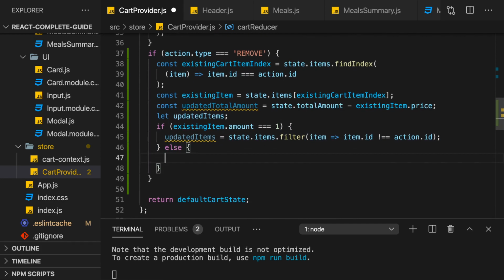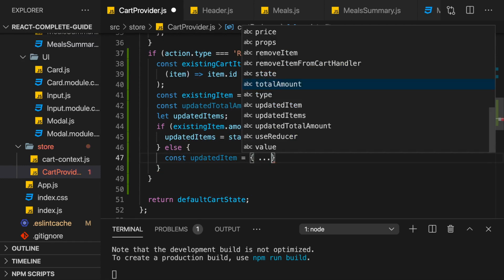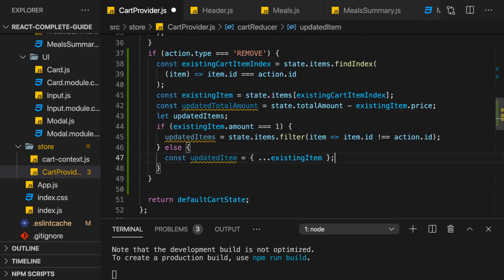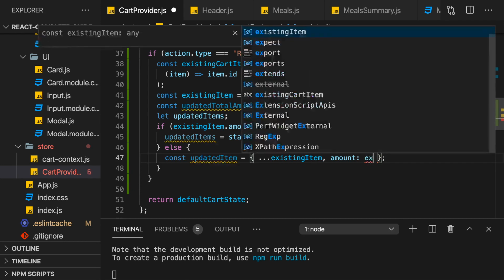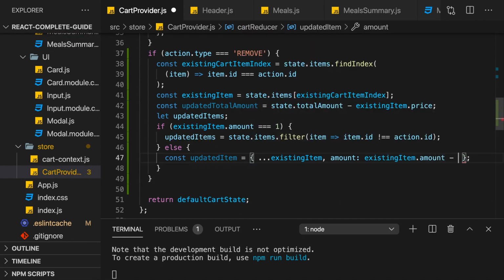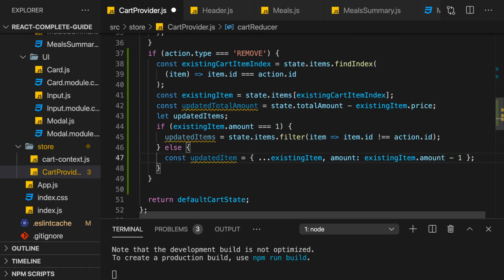Now, if the amount is greater than 1, we don't want to remove the item from the array. We just want to update the amount. So here we have the updated item, which is a copy of the existing item in a new object with the spread operator. And we just update the amount. We set the amount to existing item.amount minus 1 to decrease it by 1.